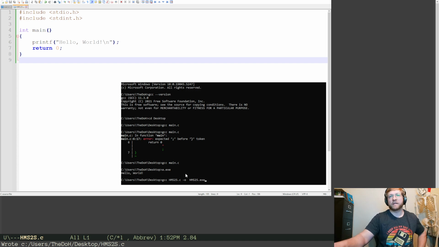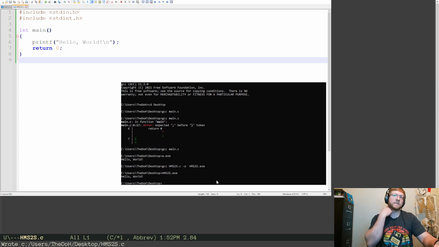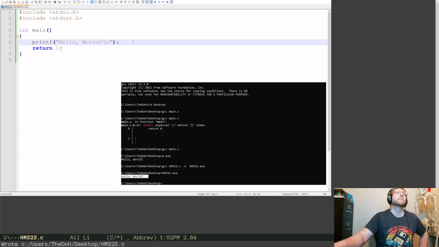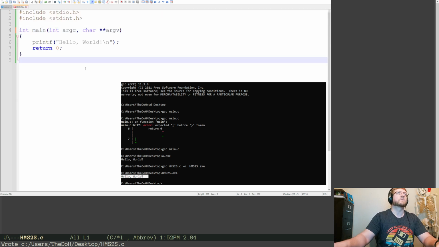So instead of a.exe, it's going to output this. We run it. Now we can run hms2.exe, and it runs. There's our hello world that we told it to print, just like here. We're good to go. Okay, main function, we want to put something into the program. So we're going to take int argc, char star star argv. We'll talk about what these mean. Oops, wrong editor.